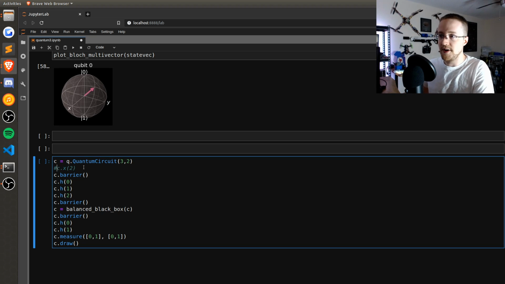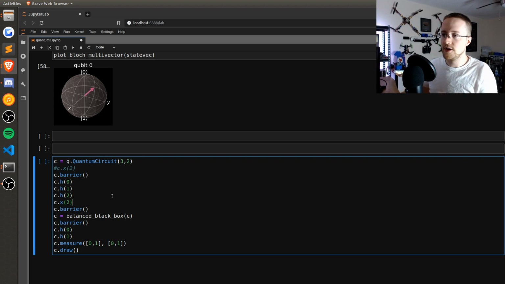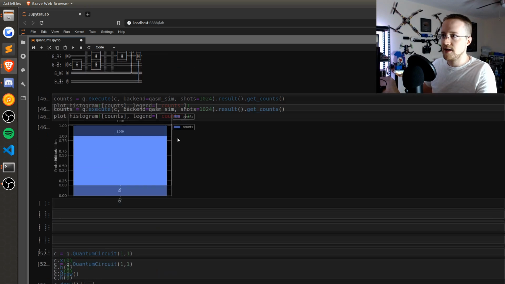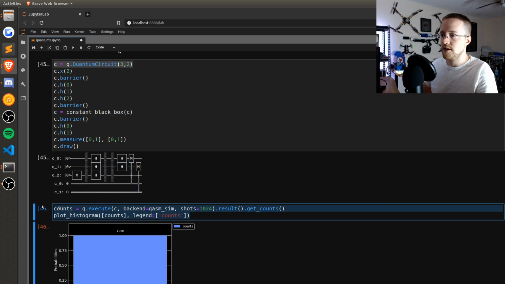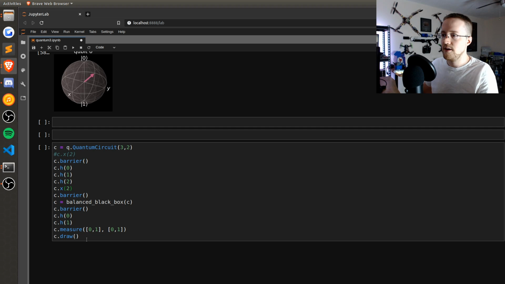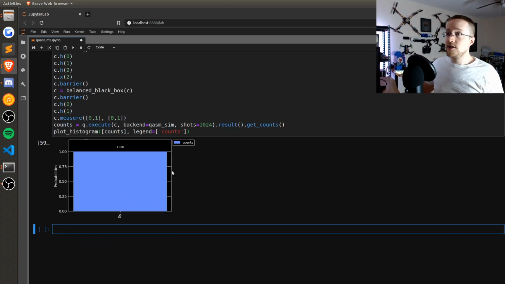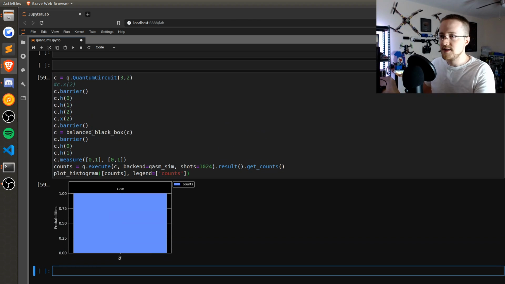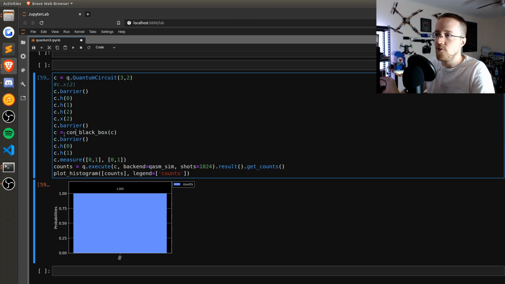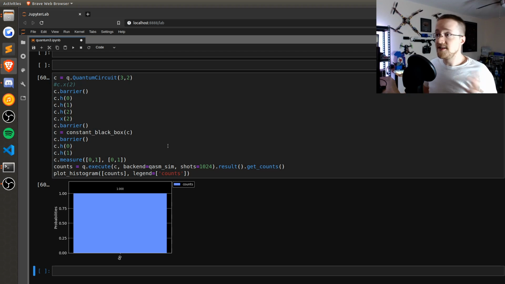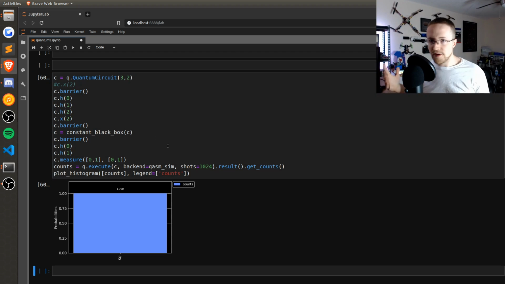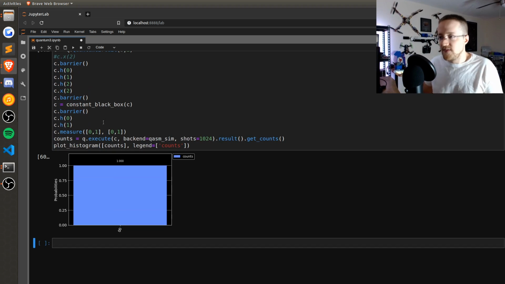So for example, I'm going to comment that out, and then we're going to move it here. So we'll move it after the Hadamard, and then let's just take counts here, copy, come down here. I don't think we need to draw it, so again, I'm just going to run everything immediately. So we get a 0, 0 on the balanced black box, and then you might be thinking, well, maybe the constant is a 1, 1. It's not. We get 0, 0 across the board. So we've lost the attribute that was so cool.